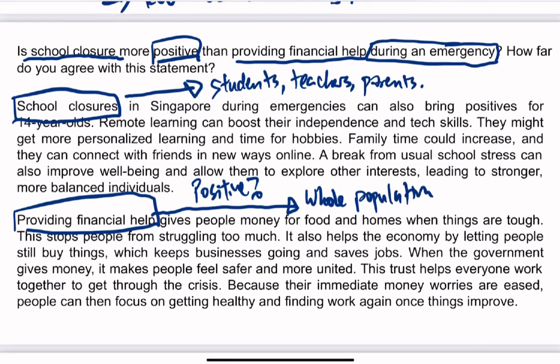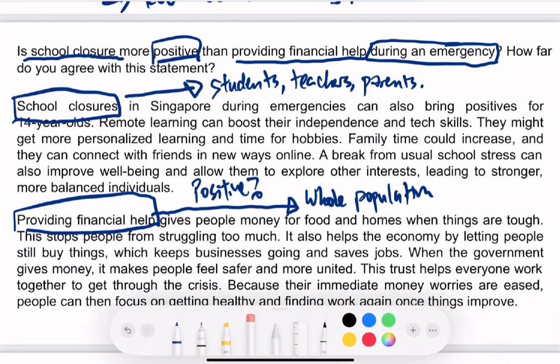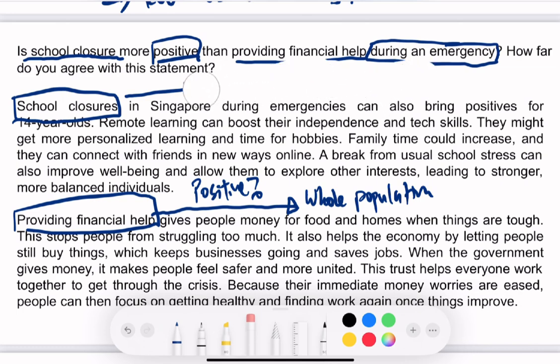So this is one way that I can do it in terms of the extent of the impact. Okay, we look at, for example, the whole population versus a small group of people. Now I'm just going to erase this away and perhaps look at something with a little bit more, okay.